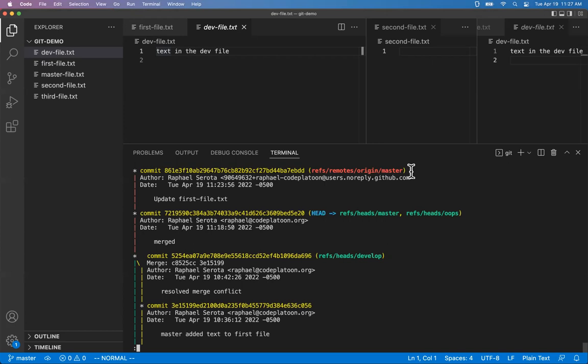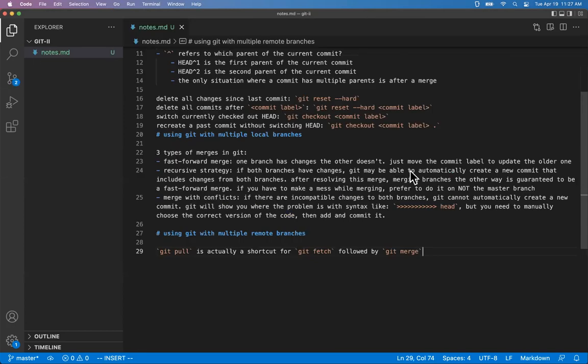So when you do git fetch, Git downloads the information about those remotes into what are called your remote tracking branches. A remote tracking branch is a branch that Git manages for you locally that is supposed to mirror the remote repository.